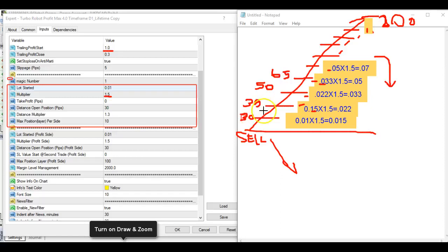Okay, remember this is pips and this is lot size here. This is your every lot size. If the market still goes up the same thing, so 65 multiplied by 1.5 goes to 97. Okay, so 97. So if you see it goes up more than 97, the robot will multiply again with what is your settings. This goes to 126 pips.